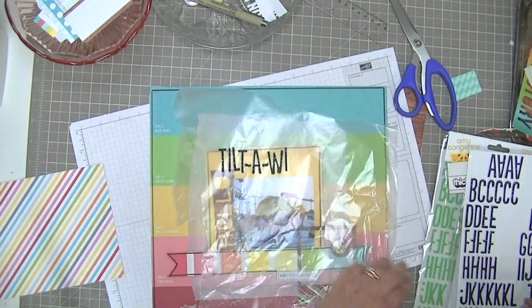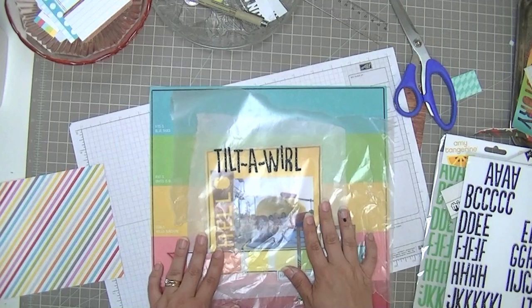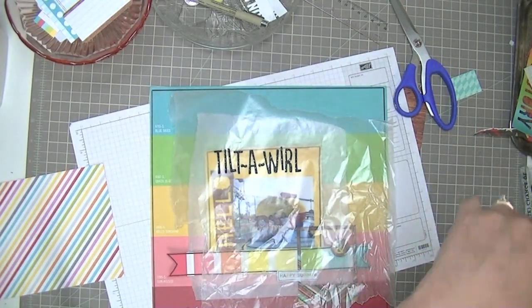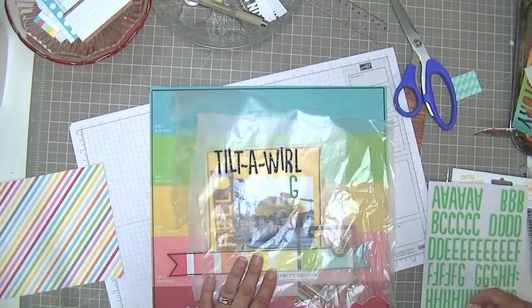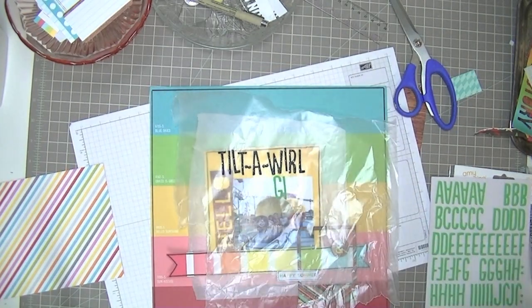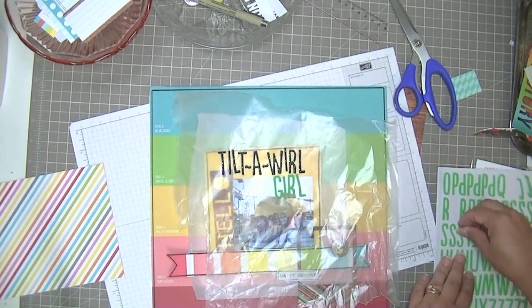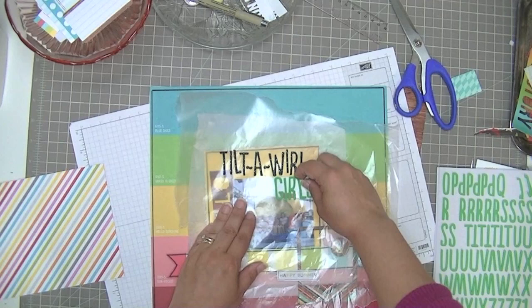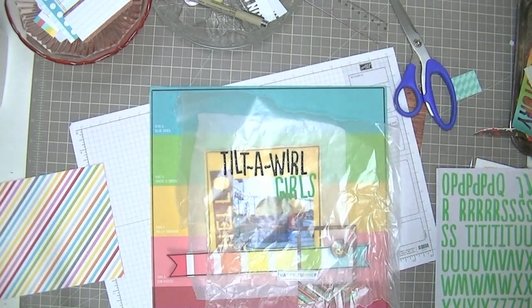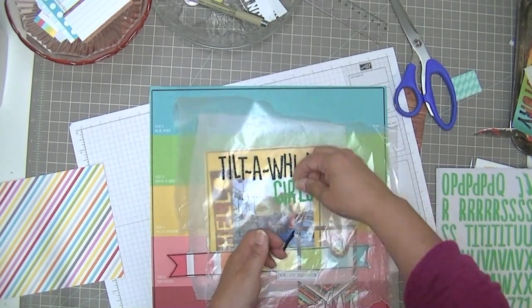So I'm spelling out Tilt-a-Whirl. I forgot the H, but I'll go back in a second and add that H. I wasn't paying attention to what I was doing. As soon as I look up, I realize, woo, that looks wrong. So I'm spelling out girls in the green. Just again, that's more for interest than for any kind of overall design reason. There I go. I'm going to add the H.